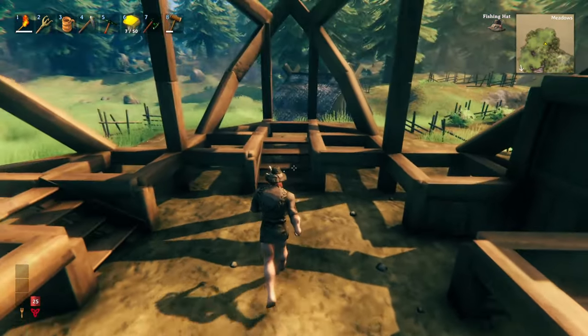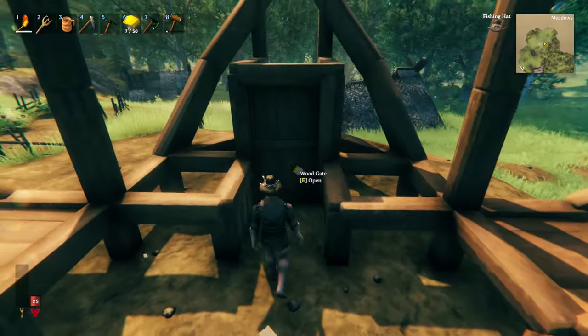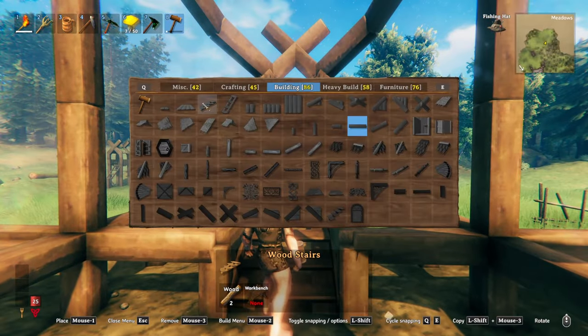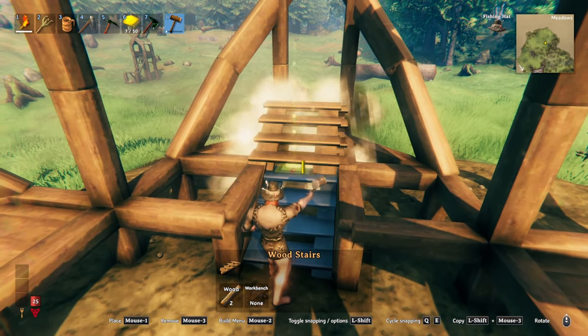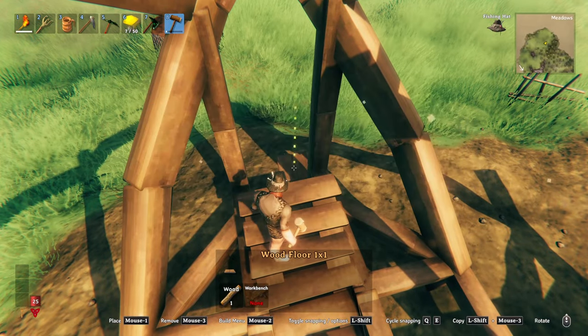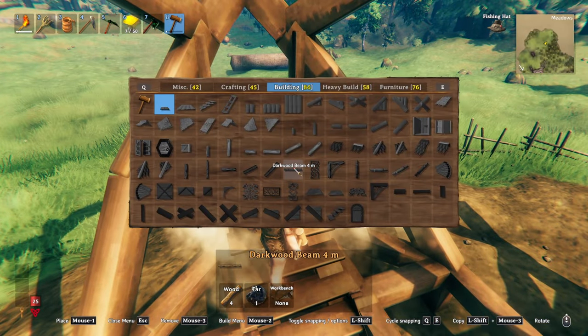We're going to do the same on the other side now. Alright, so this is totally up to you for this next step. But for me, I had it opposite my door. And this is where we're going to have like a main window. So I got the stairs and we're going to feed it straight up from where the original stairs were. Obviously, we broke that pillar that went across. And we're going to get these 1x1 floors and line it up with the stairs.